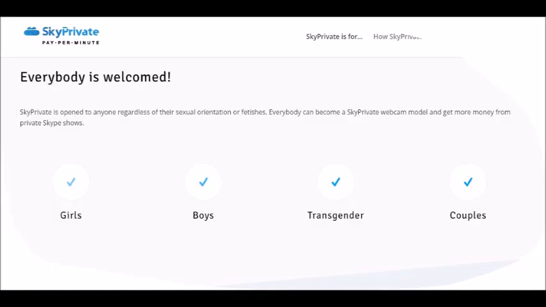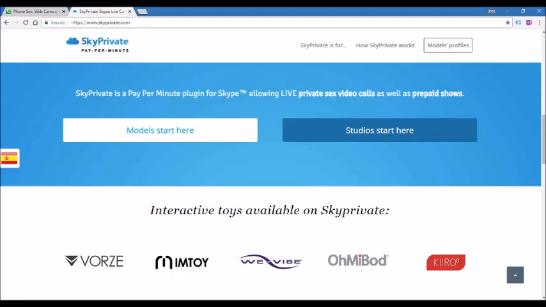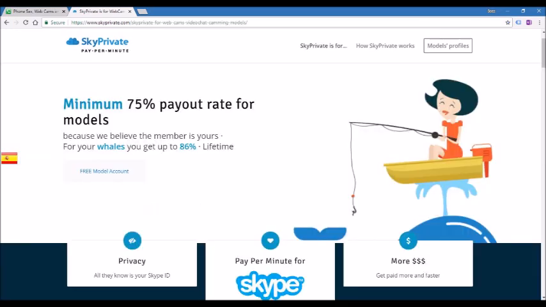I've gotten paid out a couple of times from them. Typically, my life gets really hectic and busy, so I was only able to use Skyprivate when I wasn't super busy, but I can tell you that it put money in my pocket. So I can vouch for that.